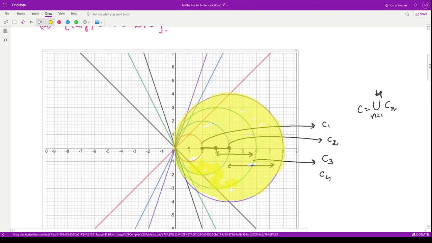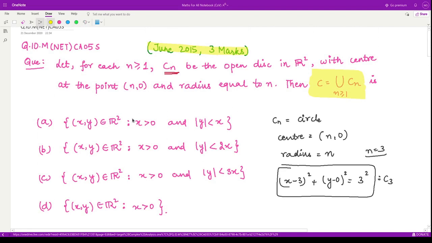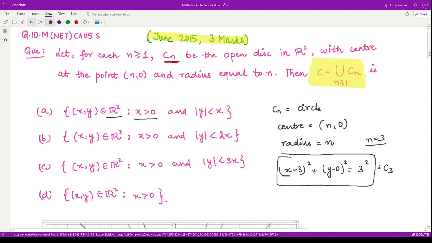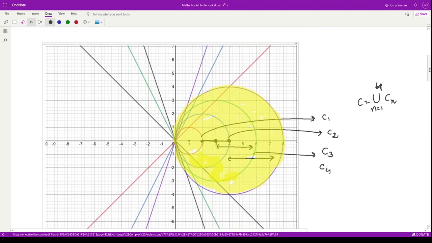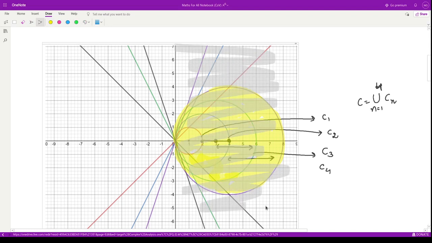Now in the question they are asking, this region is equivalent to (x, y) such that (x, y) is a point of this complex plane R square and x is greater than 0. x greater than 0 means we are talking about the region over here, this whole region. So this is the region where we have x greater than 0, all those (x, y) belonging to this complex plane.